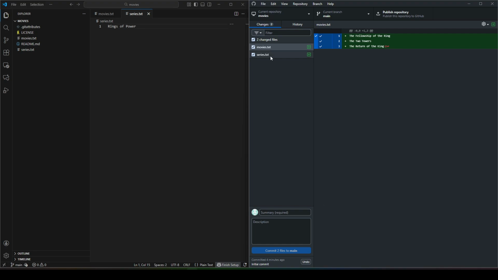Let's come back here, and now we see we have series.txt, Rings of Power, and whatnot. Let's add something to movies. The Hobbit. Okay, save. Go back here, and now we have The Hobbit, which we just added.